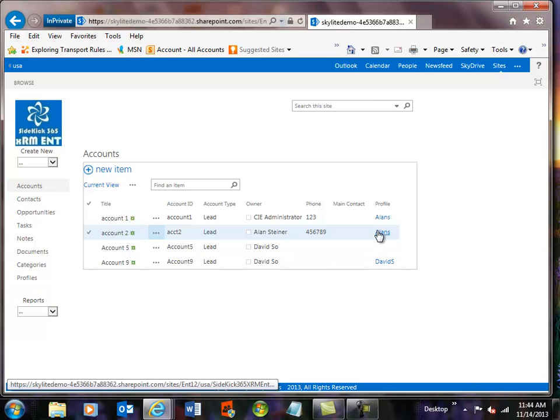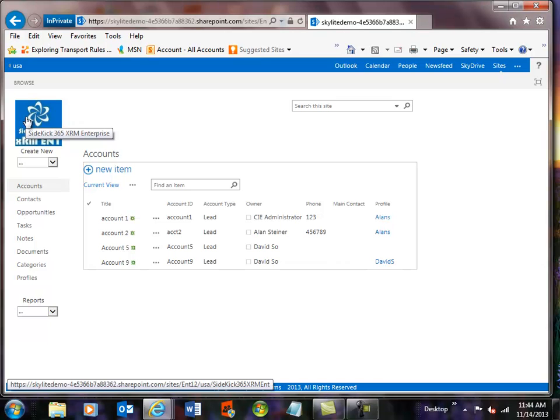And this also applies on searching. Unless you've been given the permission to see the item, when you do a search up here in search, you will not see it. It won't suddenly appear in the search results. So again, I hope all this clarified a little bit how these permissions work with the security profile.